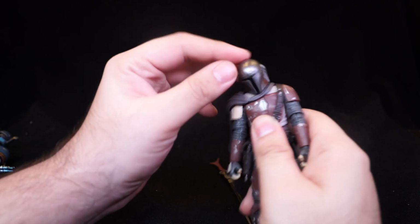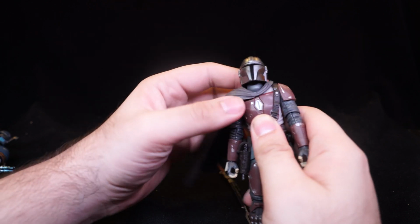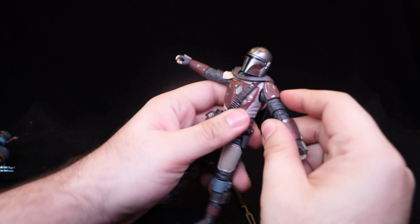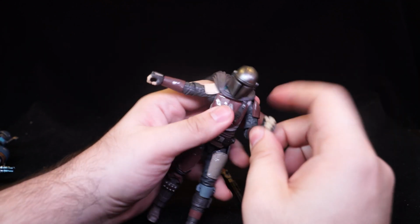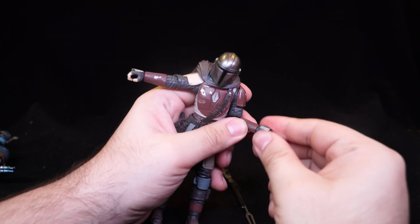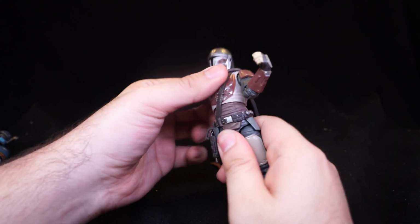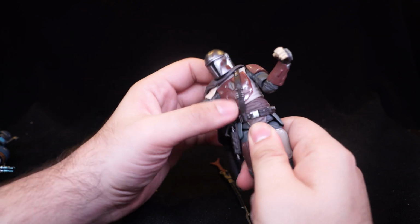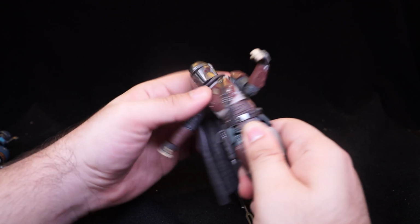So yeah, lots of movement for the head. This cape does get in the way a little bit, but just move it out of the way and you should be fine. It's great. Shoulders go very far up even with these. Full rotation here. Single elbow joints of 45 degrees with rotation, and the hand is on a peg and single swivel. Torso, I'm thinking ball joint, moves far back, far forward without the risk of snapping, because his body does stop, but he's got lots of movement there.